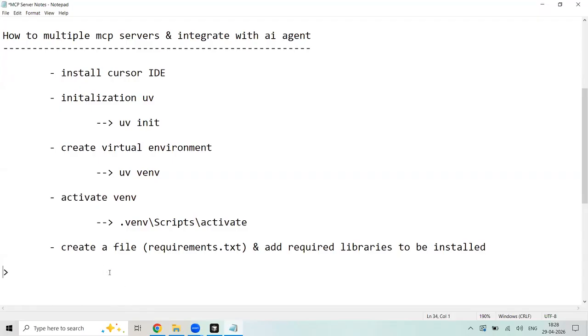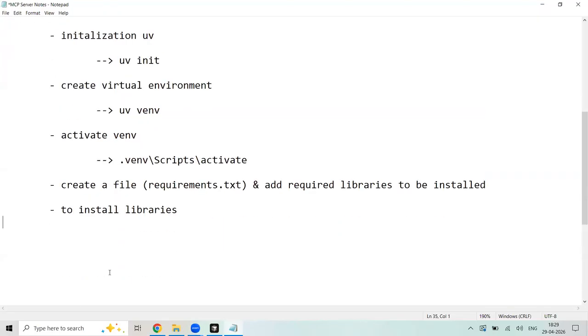And to install the libraries in the UV, the next step is to install the libraries you have written. You are going to write the code. The code for this is uv add -r requirements.txt. So by writing like this, it is going to install all the files.